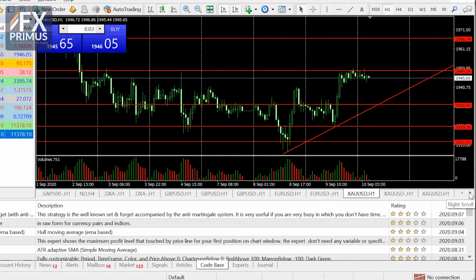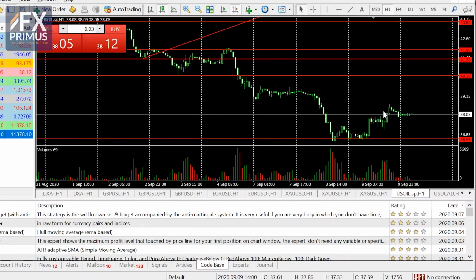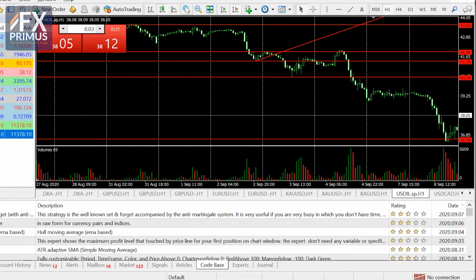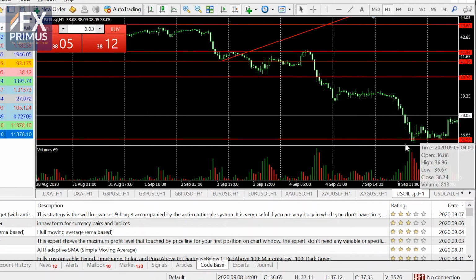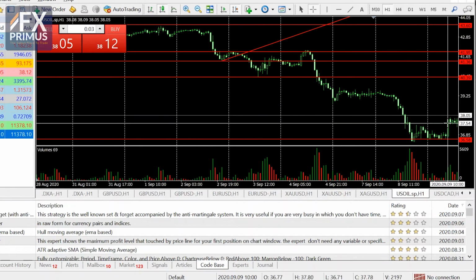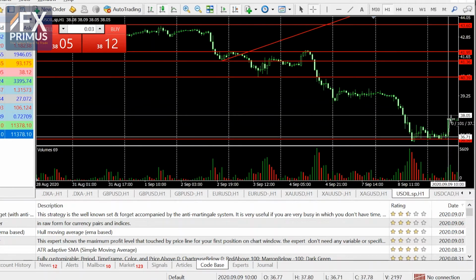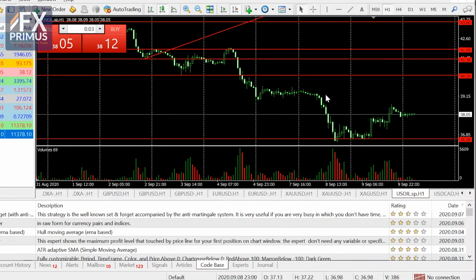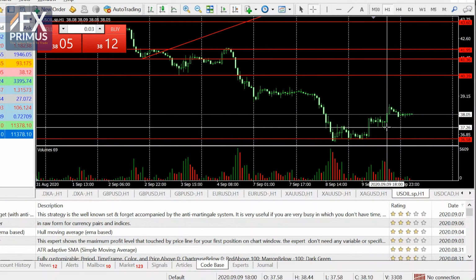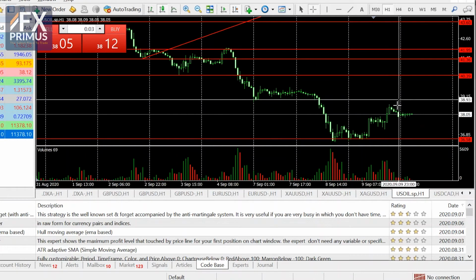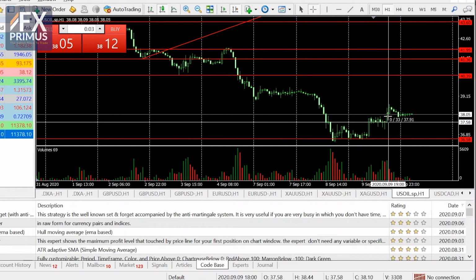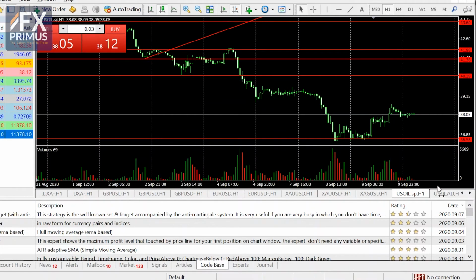Oil prices are a similar story. After coming down for five days, oil prices managed to find some decent support yesterday and started to move up at about 3 p.m. local Singapore and Malaysia time, going up about $1.10. Then again towards the evening session at about 11 p.m. local Singapore and Malaysia time, it moved up another from $37.58 all the way up to $38.65. So currently it has also gone quiet.